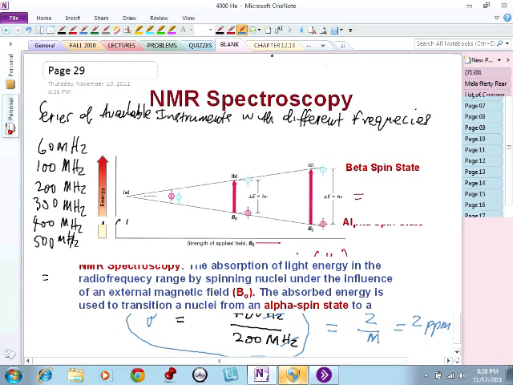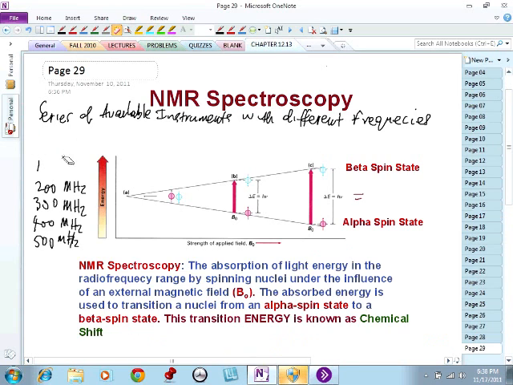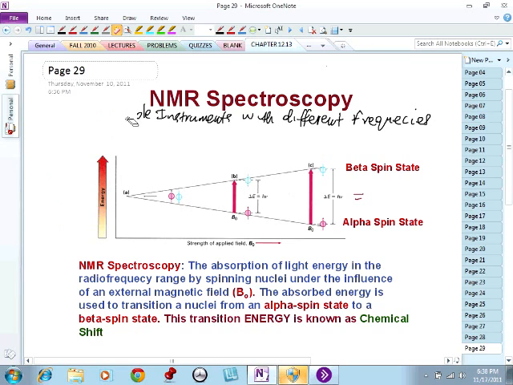Okay, so now let us get back to this here. At this point, we begin to see the importance of the chemical shift. So if I ask you, what is chemical shift? Can you describe chemical shift for us? Anybody? Yes, David. Okay. The chemical shift is the absorption of energy to go from the alpha spin state to the beta spin state. And that chemical shift is specific to each proton, or each nucleus has its own chemical shift because they are in different electronic environments.